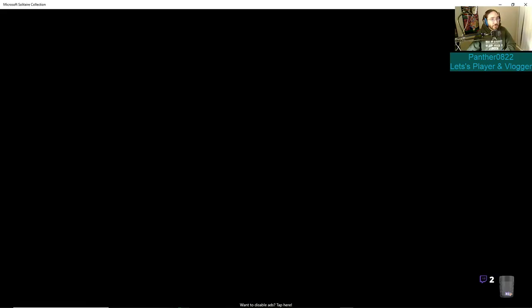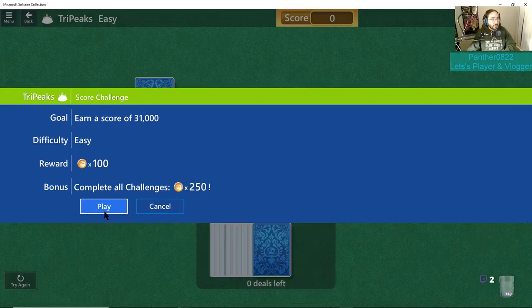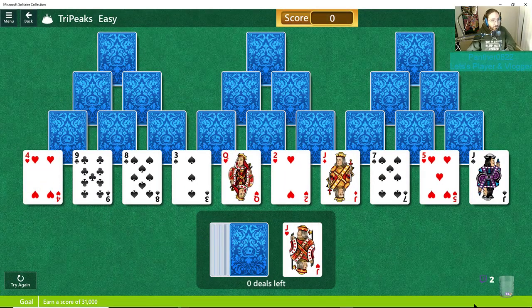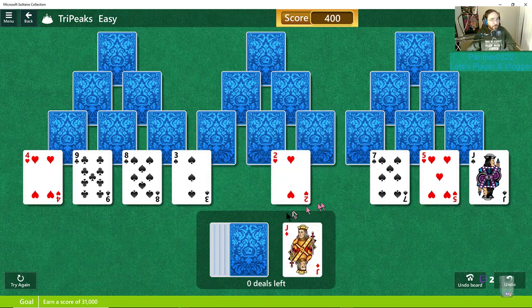All right, and the closeout for that's over in that top left corner. All right, and earn a score of 3,100. Okay. Don't have too much of an issue. So we've got a jack. No tens, but we do have a queen. We do have another jack. We've got two other jacks. So guess we're just going to go queen jack because that's what we've got.